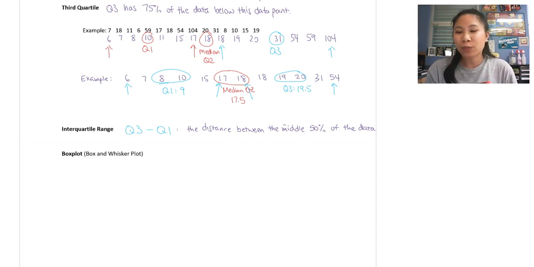As we look at a data set, we like to analyze it using numbers, so our median, Q1, Q3, interquartile range, but we also want to look at it visually, so we can make a graph for it. The graph that we usually make to talk about our Q1, Q3, and median numbers is called a box plot. You might have heard of it as a box and whisker plot before, but box plot is easier to say.